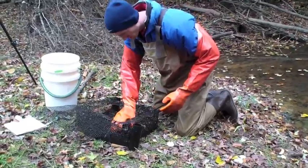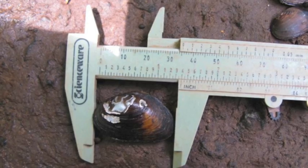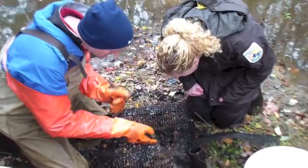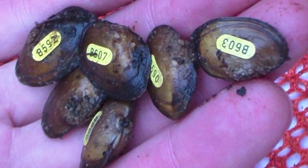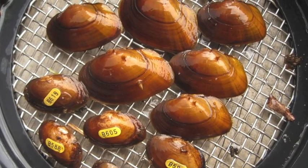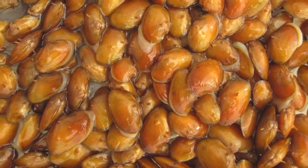Today we've come out to the streams to pull the cages from the water and assess the mussels. From there, we'll measure survival and also how much they've grown over the course of the year. That will tell us the relative health of the mussels, whether they're growing. We want to know that the mussels will grow and thrive once they're placed out into the stream. Preliminary results suggest that they are doing well, they have grown, and that's good news.